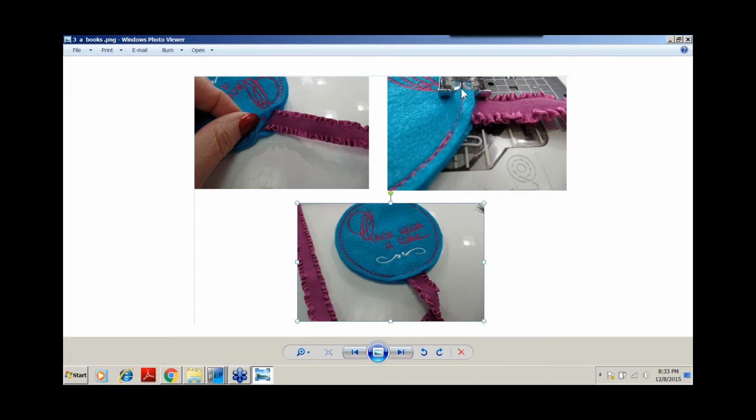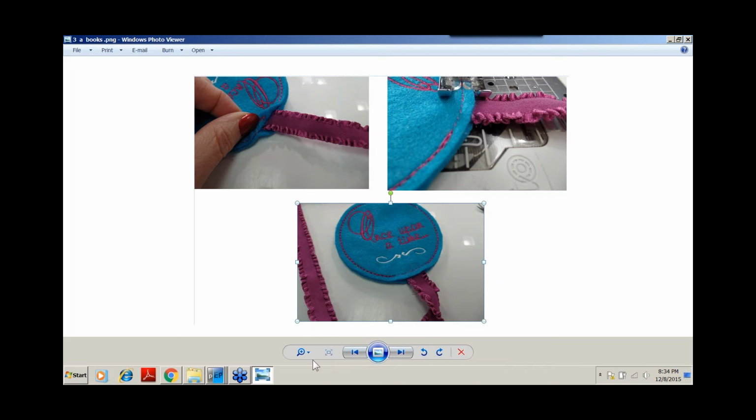On my machine, I have a triple stitch. I used that. I used the same thread in there that I embroidered with, and I set that triple stitch at 3.5 length and stitched right on that stitch line, giving me a perfect circle. You'll want to do the same for the bottom to insert your elastic, and when you do that, make sure that your elastic is not twisted so it'll go around the book nicely, and then you would do the same here. You would follow that stitch line on your circle with your triple stitch, or if you don't have a triple stitch, you simply can stitch over it maybe 2 or 3 times to get the thickness to look like your bean stitch.